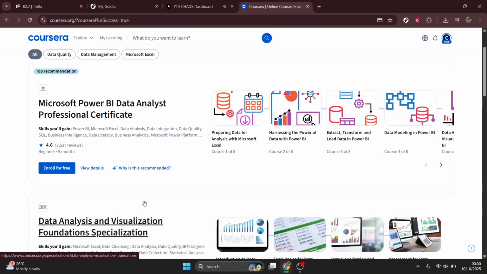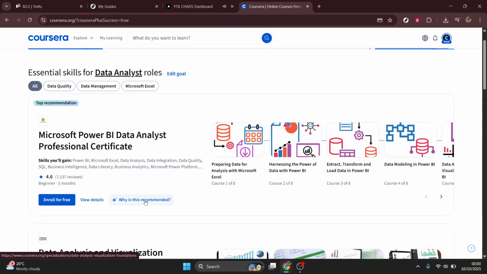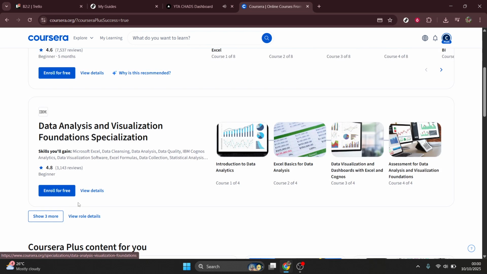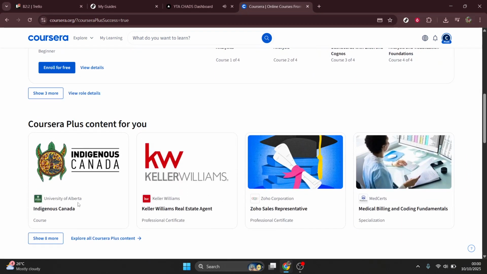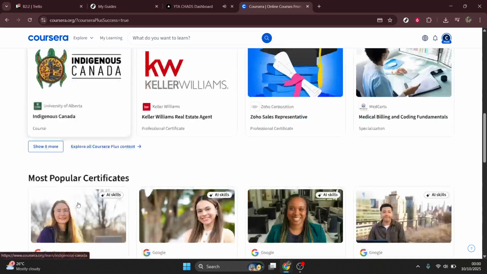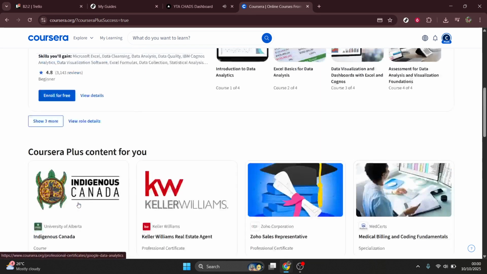Next, you'll want to check the available payment options for the course. To do this, click on the Enroll or Purchase Course button, usually found on the course page. Coursera offers several payment methods, including credit and debit cards such as Visa, MasterCard, and American Express. Additionally, PayPal is another convenient option. It's important to note that in Nigeria, most international cards that are enabled for online payments should work. However, make sure your card is authorized for international transactions to avoid any issues.